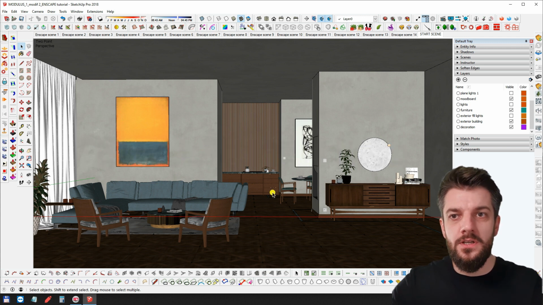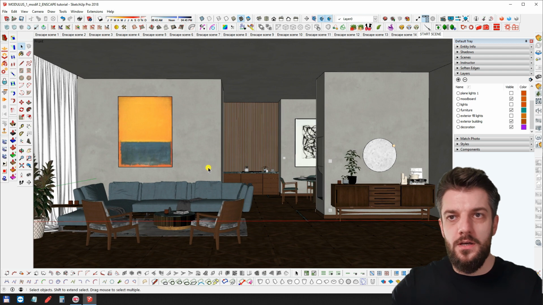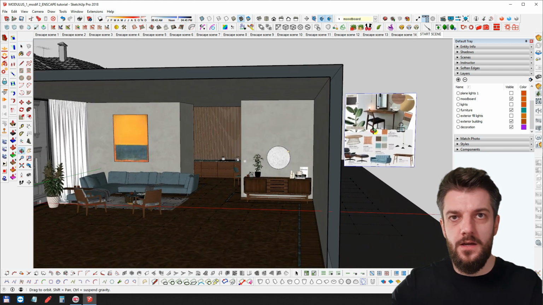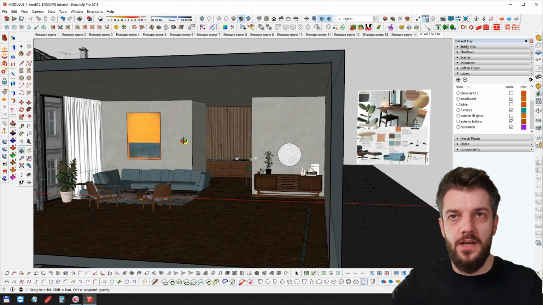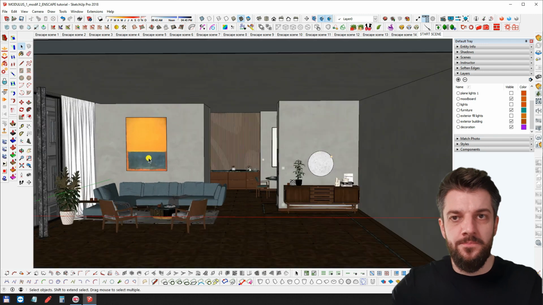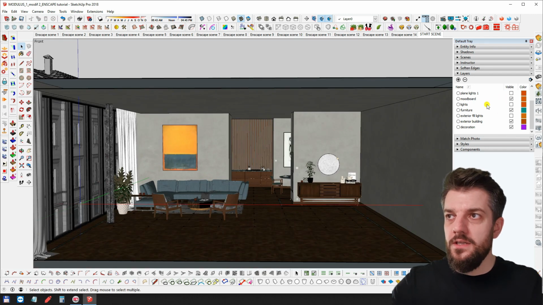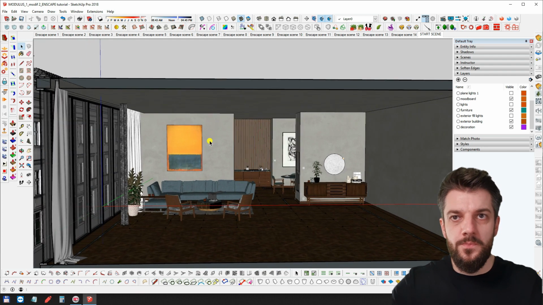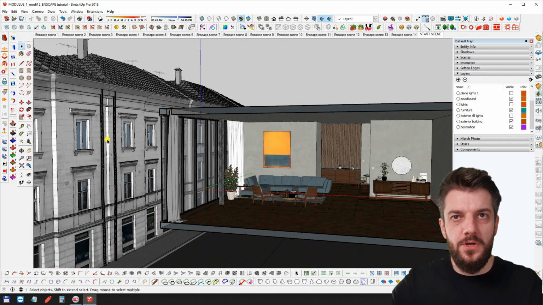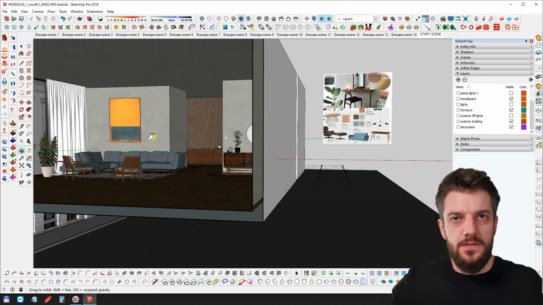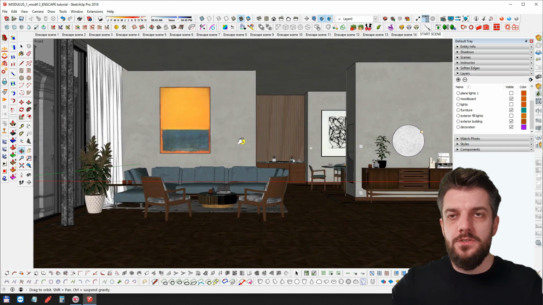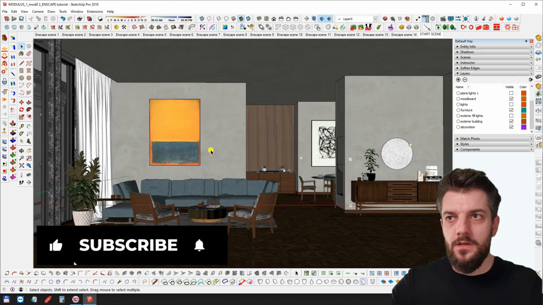Now let's take a look around and see the room that I made over here. I had a mood board that I used to match some colors of the furniture and used it as a general idea for this space. Now I closed all the layers that have lighting on it. So I just wanted to show you the room and the surroundings in this scene. I put a building outside, so it's something to see from inside. And let's just start Enscape and see how it looks without the lighting.